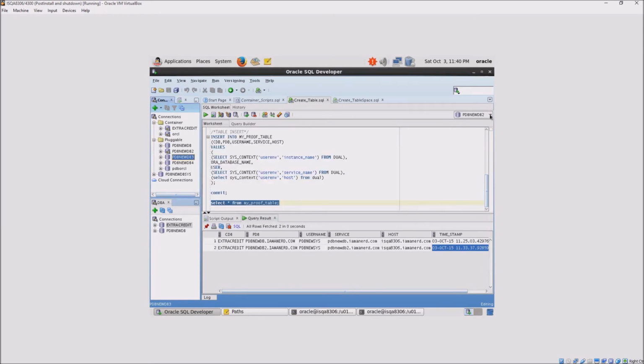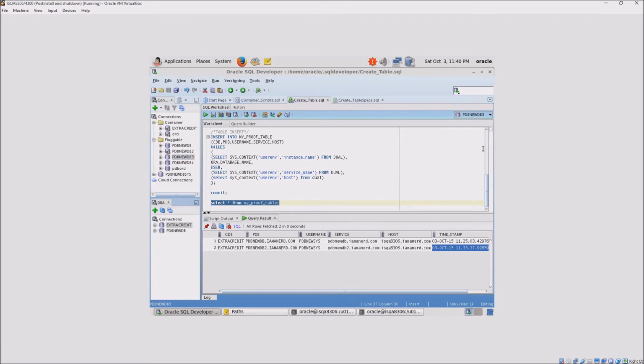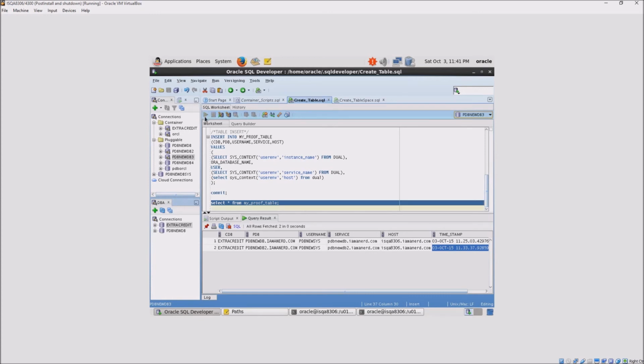Now if I switch our connection to the pdb new db3 and do a select, we see the 2 rows that have been inserted as we've bounced this around to various pluggable databases.